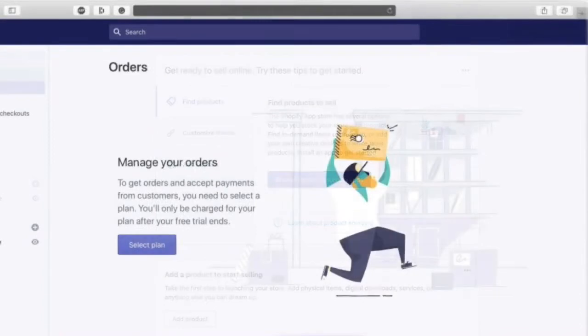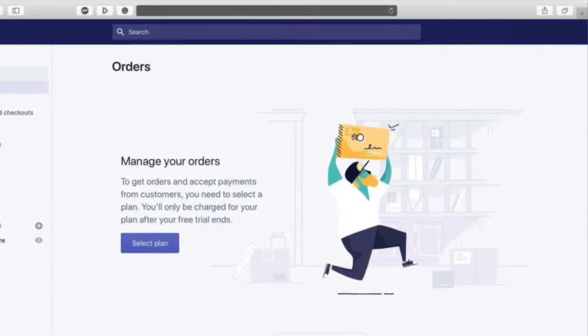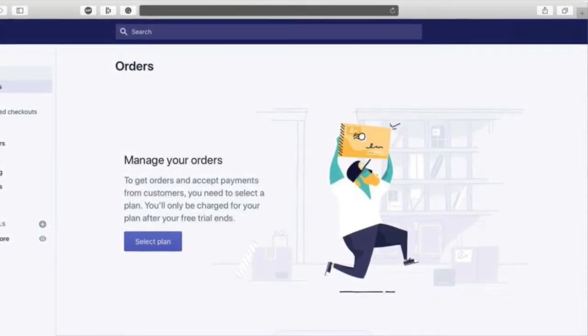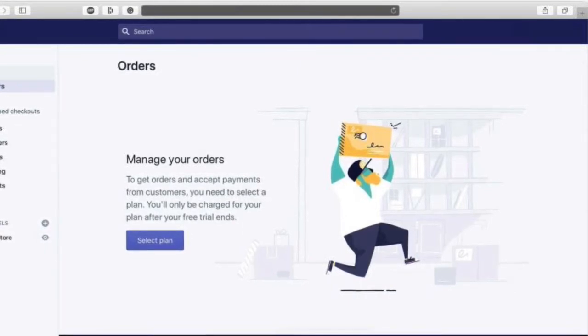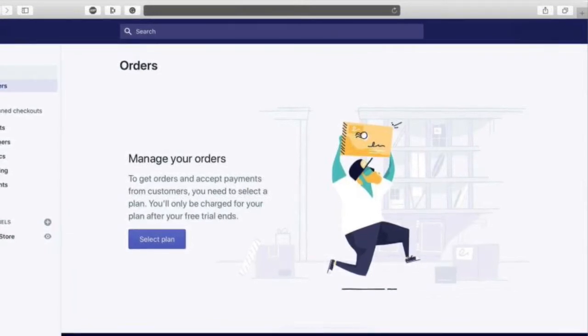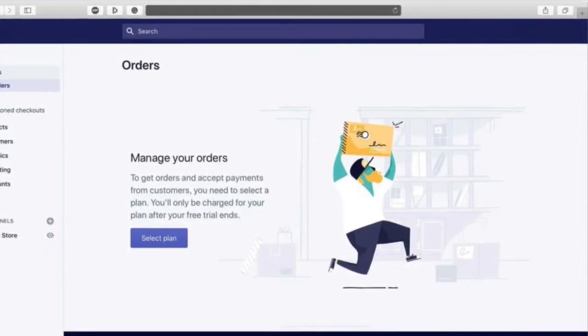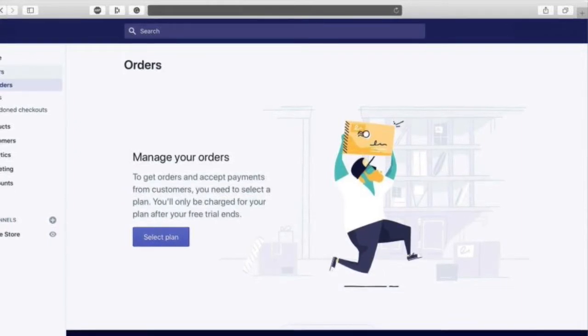Here is the order page where you manage, track, and view orders that have been made and or drafted for customers who have maybe placed orders over the phone. I get some older customers who are not as tech savvy, so sometimes they'll call me or text me or hit me up through Facebook but don't really understand navigating the site, and I'll take their order over the phone or through whatever makes them feel comfortable, and I can actually create an order from there.